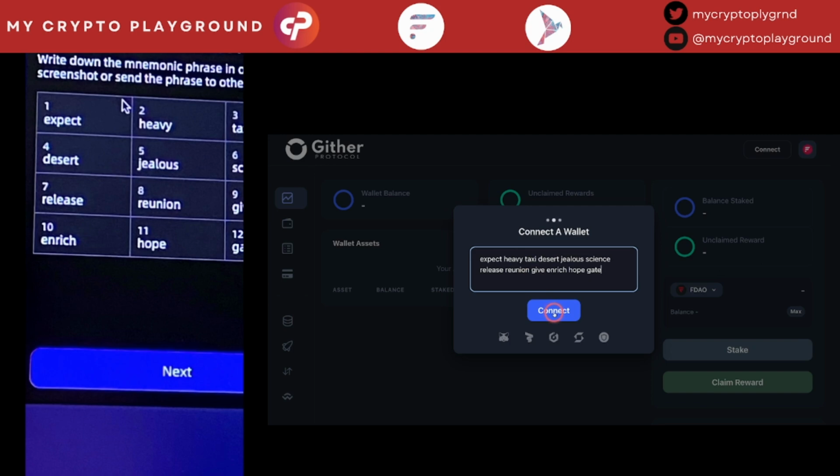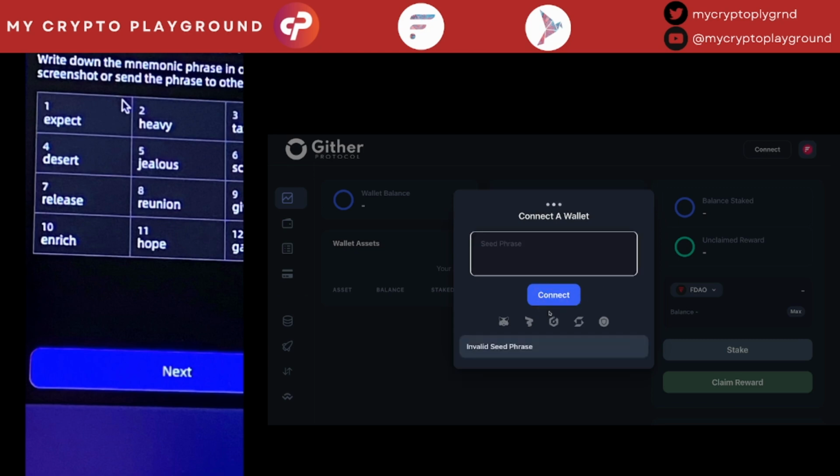Like I said, I've never done this before, but I assume that nothing is going to happen. It won't connect, but I will keep you guys informed and let you know what happens to that 3 Flare that I have in this wallet. Like I said, this is a totally brand new wallet. I'm never using this again, but I just wanted to try it out and see what happens when you enter your seed phrase in these kinds of websites. So let's hit connect. And look at that, it just tells you invalid seed phrase. So yeah, that was it.